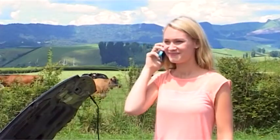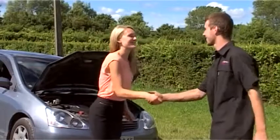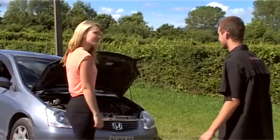I guess most people are calling us out for flat batteries and they need a jump start. The second one is flat tyres, where they have a puncture and they're all dressed up to go to a party and they have to have it changed for them. The third one is lockout. A lot of people lose their keys or lock them in the cars. And the fourth one is fuel. If they run out of fuel, we come out and sort that out for them as well.